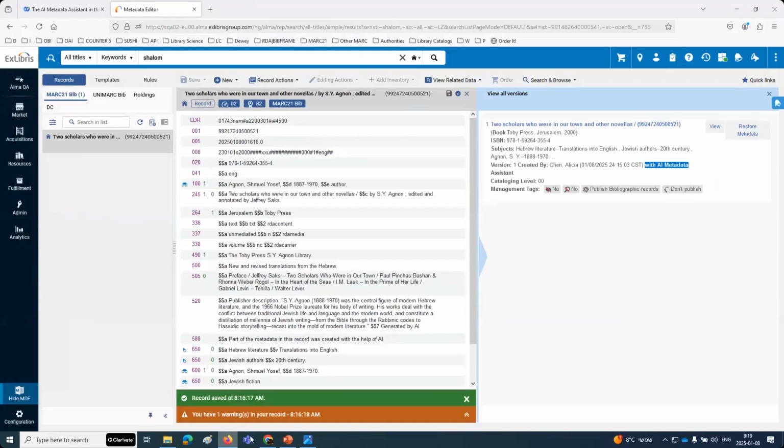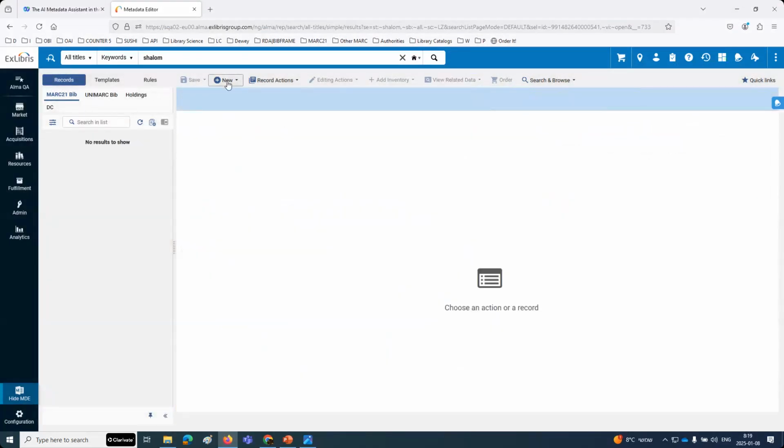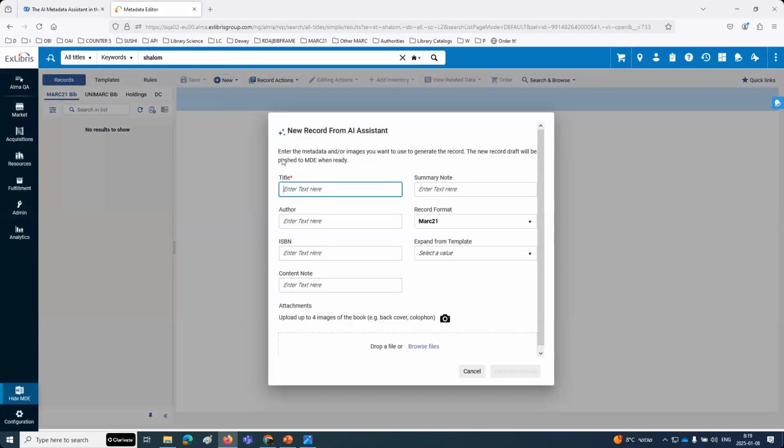So we're back in the metadata editor, and I will release this one just so we don't get confused. And we've got new create with AI assistant. We'll put in our title, the complete tales and poems of Edgar Allan Poe.